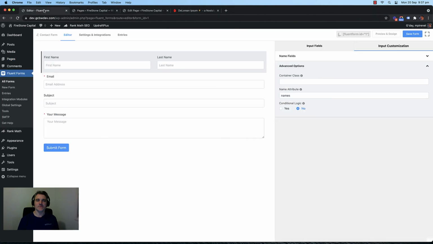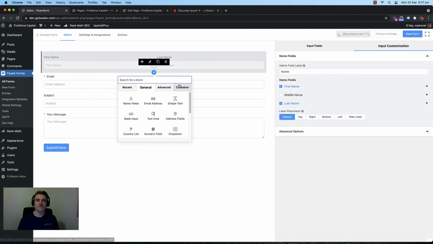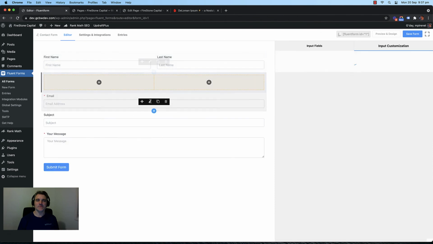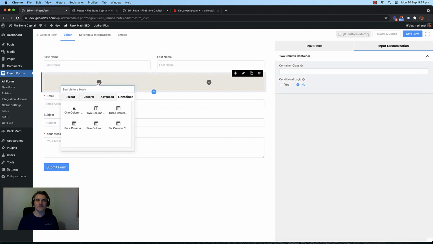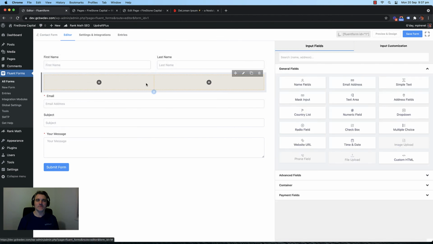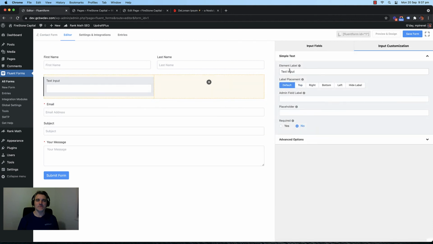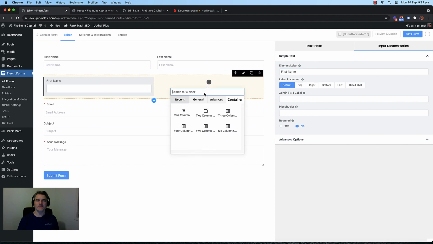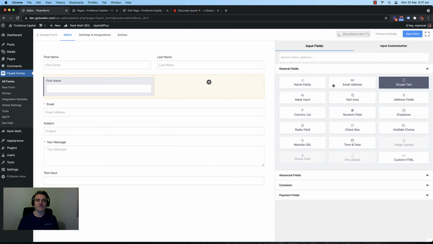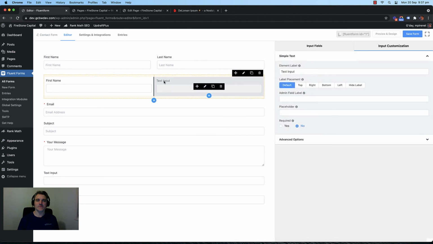So what I'm going to do is create a container here. I'm going to go 2 columns, and in this one I'm going to add a simple text, and this is going to be the first name. And over here, I'm going to put a simple text, and this will be the last name.